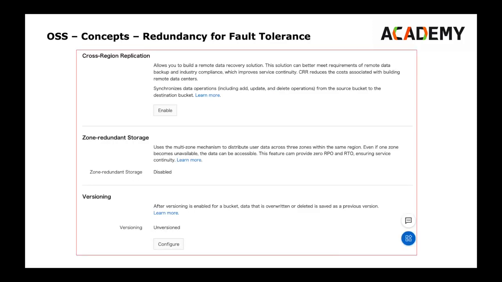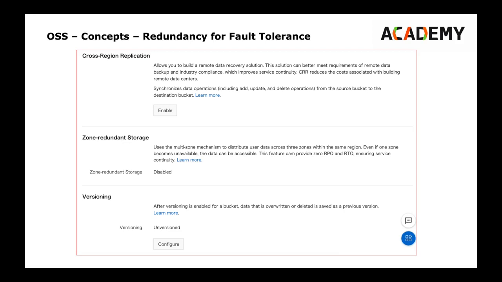In order to achieve better redundancy and fault tolerance, in addition to zone redundant storage, or ZRS, which we just discussed, there's also versioning and cross-region replication. Versioning is fairly simple. When you turn on versioning for a bucket, each time you upload a new copy of an object, instead of overwriting the previous copy, the previous copy is given a version number and hidden in the background, but it's kept in the bucket, and you can retrieve or restore old versions of an object at any time by checking the version history.